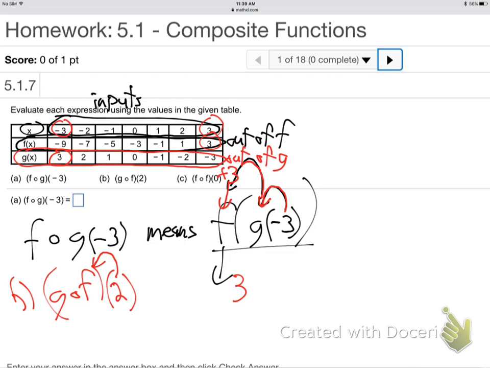So when I put 2 into the F machine, I get out 1. That's the output of F. Is that 1 there? Is that good? You find the inputs up here. Put 2, and out of the F machine comes a 1. So pop, out comes a 1. And then I put that in the G machine. You tracking with me okay so far?